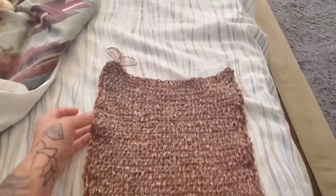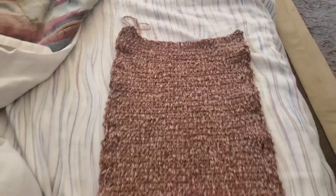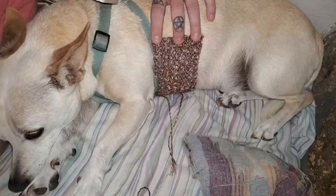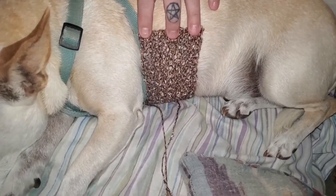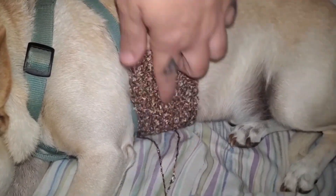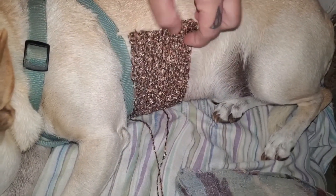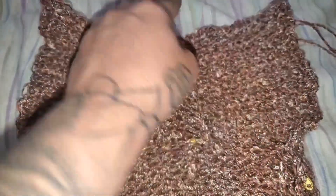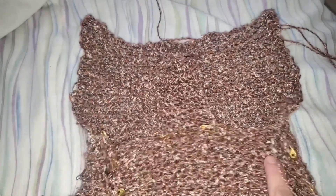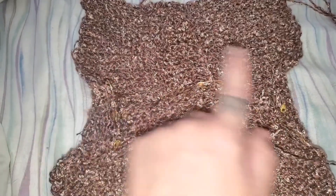That ended up pretty well. I don't know why this side dipped down — I honestly have no idea what happened there, but that kind of works because we'll just make this the top where his neck is. With the top done, I'm going to start working on the bottom part. I just chained from one side of his belly to his other side, and made it as thick as from the back of his arm to about the mid belly. I also made a little section wide enough to go up his chest, then pinned those two pieces together and pinned them to the side of the sweater behind where his arms are going to go.